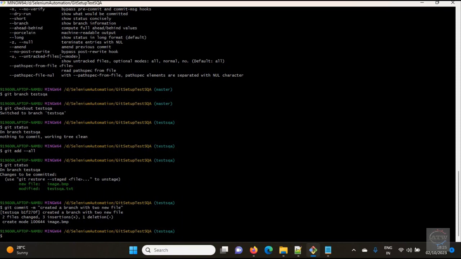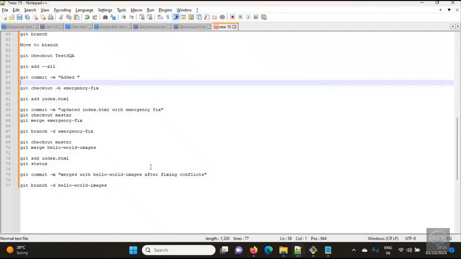So currently what is happening? One is main, other one is a branch. Two things we have created. For example, all of a sudden you got a requirement like some emergency fix should go. So what should you do? What we are planning to do now is clone the main master branch, then we just work on the changes, then commit it back to the master branch.